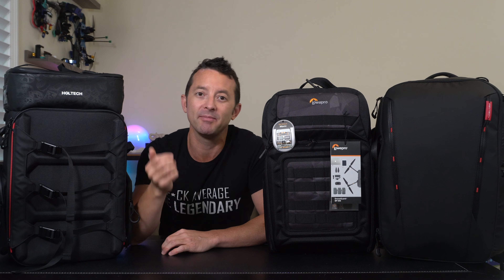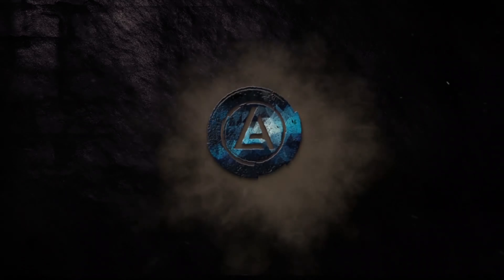You've probably watched all the different reviews — drone cams, Joshua Bardwell, et cetera. They've done the bags independently, but now we're going to be able to lay these down side by side. I'm going to fill it up with my drone stuff so you can see what it looks like actually filled up. Hopefully by the end of the video, you'll have a better idea as to which bag might be the better one for you.